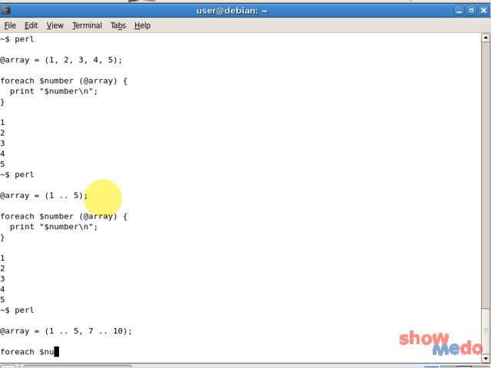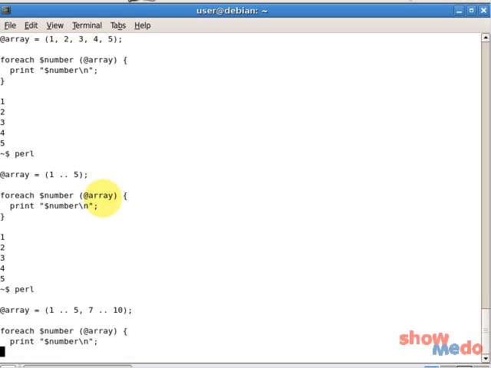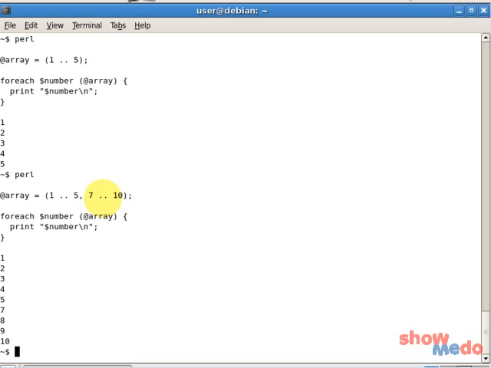So I'm going to say for each number in array, print that number. And as you can see, 1, 2, 3, 4, 5 is printed, and then 7, 8, 9, and 10.